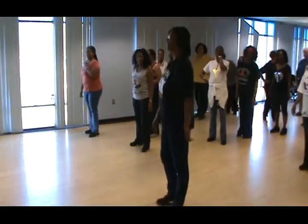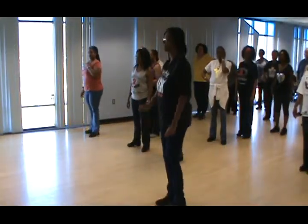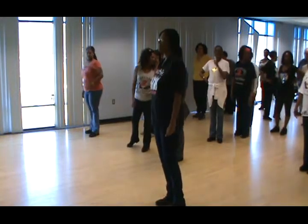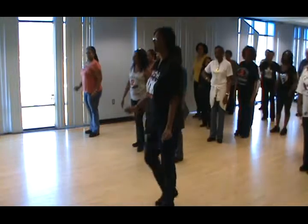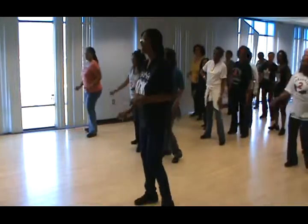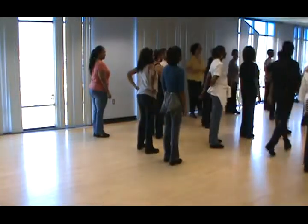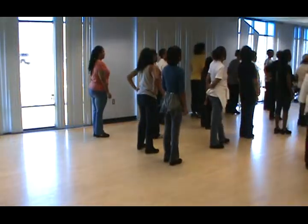If you're having problems with that knee, try not to put too much pressure on it, but you're on it for a while, okay? Okay, right foot forward, 5, 6, 7, 8, and forward, to the side, and forward, and turn. Good? Good. All right, so Love just taught us the right, left, right, and left.